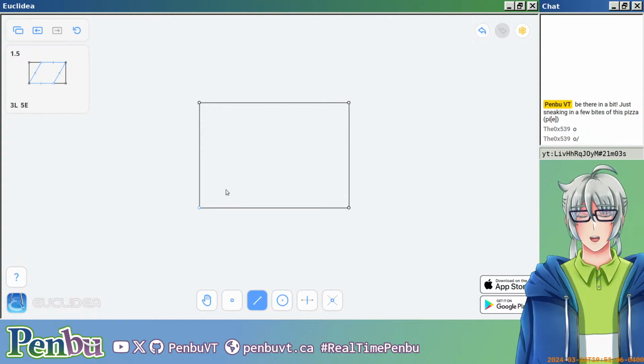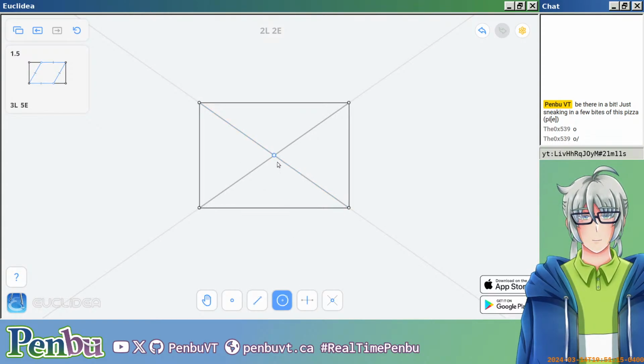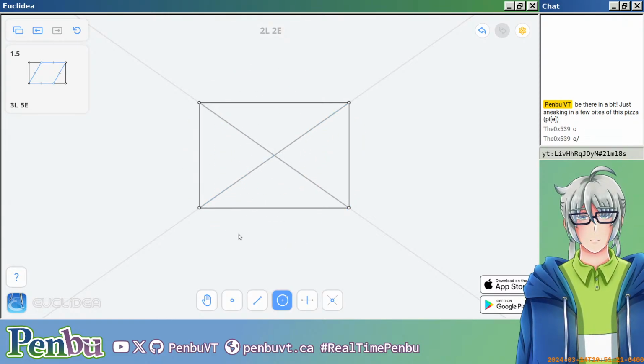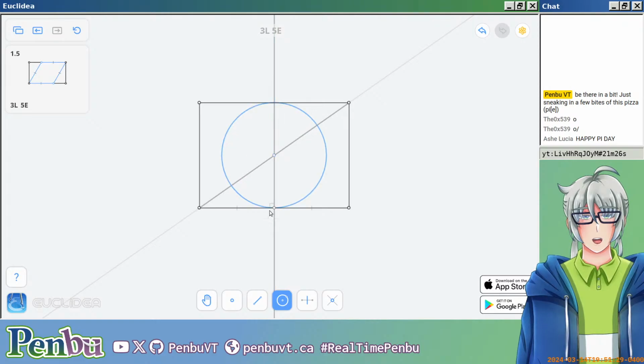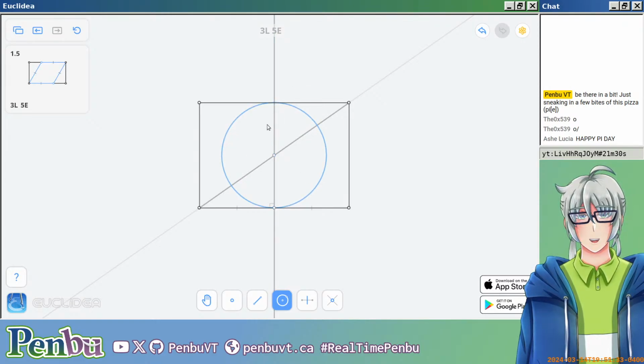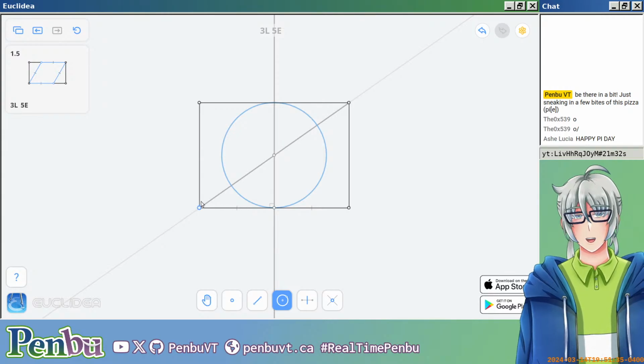How do we do that? I guess we can start with maybe this, finding a center point here. And then we can just draw circles or something. How do I undo? This is how I undo. Let me find the midpoint this way. And so then we can draw a circle from here to here. At this point I'm kind of just guessing.